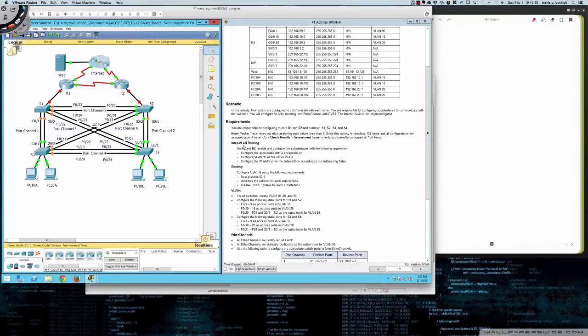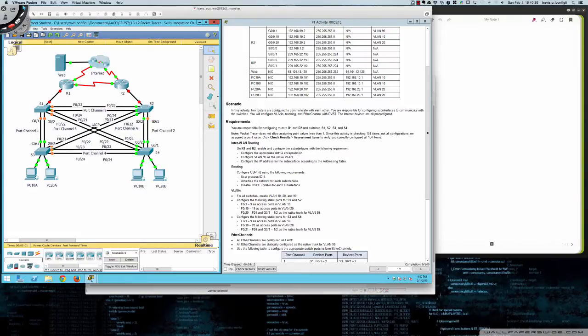So inter-VLAN routing. If you remember when we talked about inter-VLAN routing, we talked about a couple of ways to do it. You could do it on the switch itself with a multi-layer switch. You could then connect a router in and do the router to an individual VLAN, or you could do what is commonly referred to as router on a stick. And so it looks like we may be doing that with some sub-interfaces.